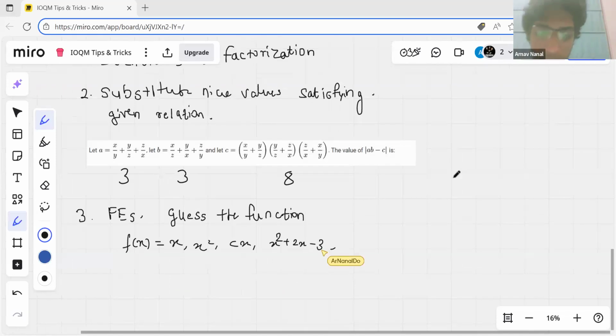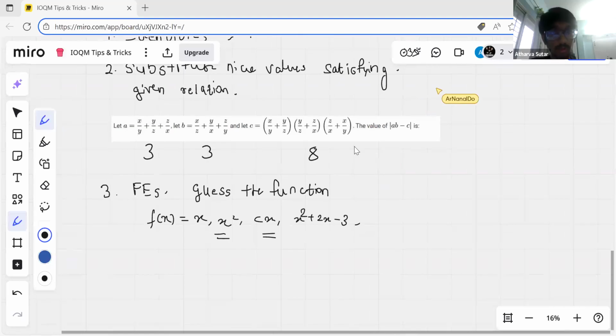But again, there might be multiple solutions. So once you guess, you should check that all the conditions are satisfied. If there are multiple answers, like x square and cx, and you forgot that the word linear was written there, you will mess it up. With both of these strategies, you are not actually solving the problem completely. You are just guessing the answer and writing it. So at that point, you should be very careful that you have checked all the conditions and it actually fits the question.